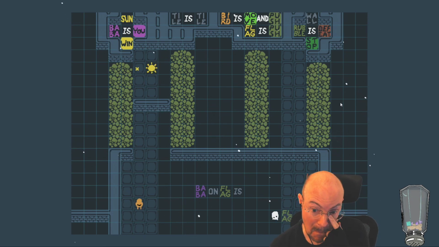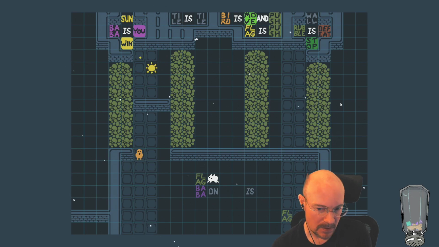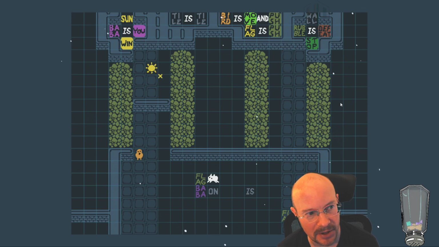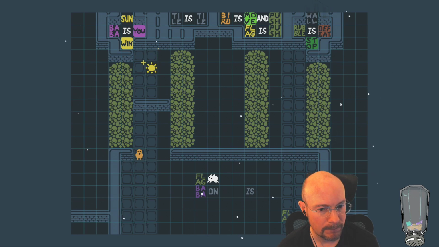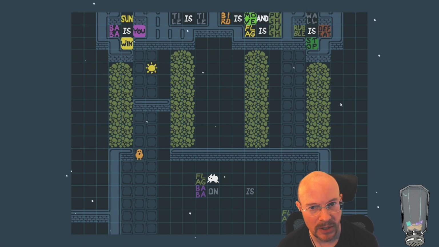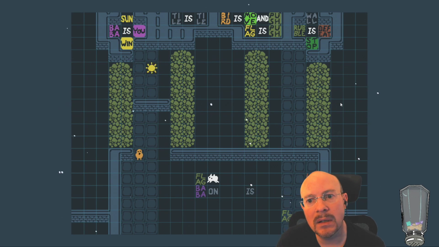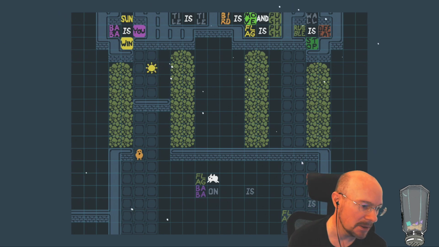Okay, flag on Baba is lonely. Tile is tile. Well, we've been able to turn tile is tile and things like that into other things using group before. So I don't know if lonely or on. We probably have to use on somehow. Pass through the rubble, which is defeat. But we can't, I can't manipulate the word rubble. So I can't make it like, well, maybe.